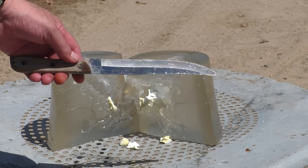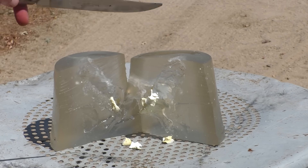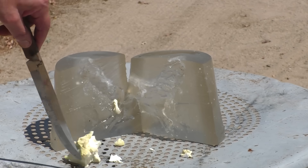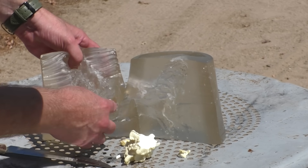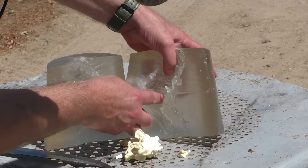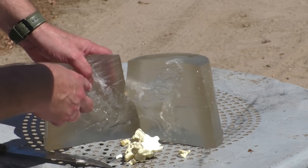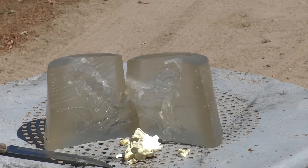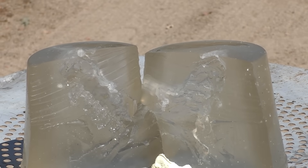I'm cutting it open with a heavy kitchen knife to see what's inside. This is where it entered — lots of bone fragments from the spine. I think I found a glass fragment in there too. It did a lot of damage to the bone. If that hit your bone, you'd probably lose a limb or functionality. I'm really impressed with being able to hit that bone from that distance.